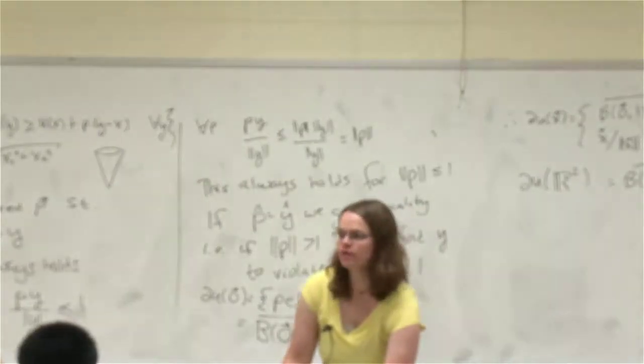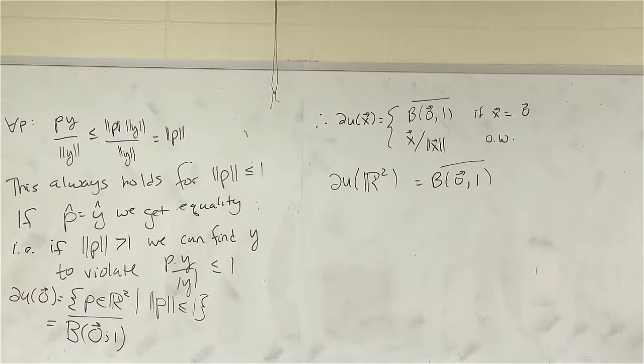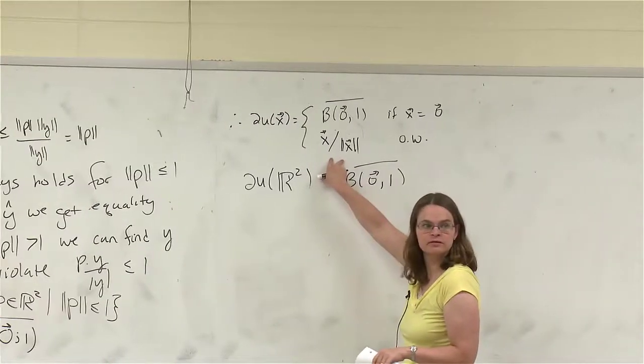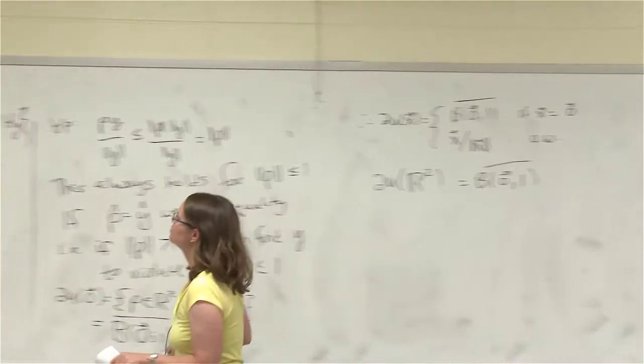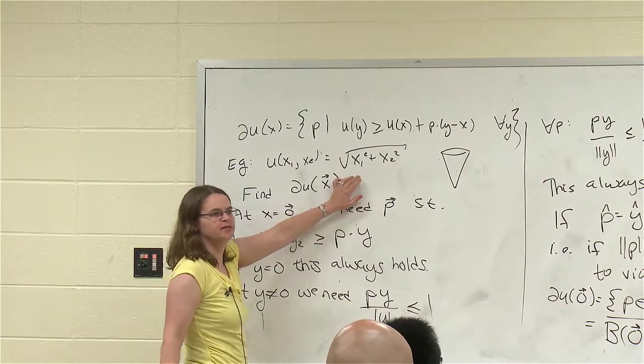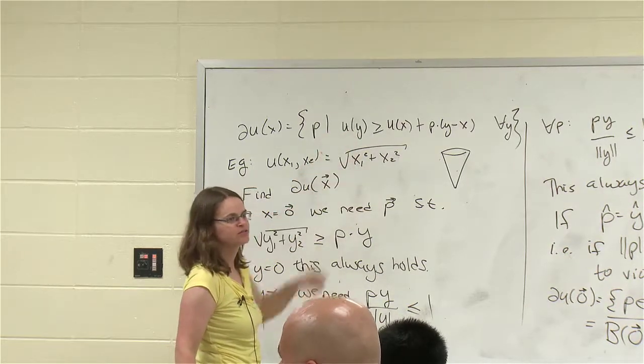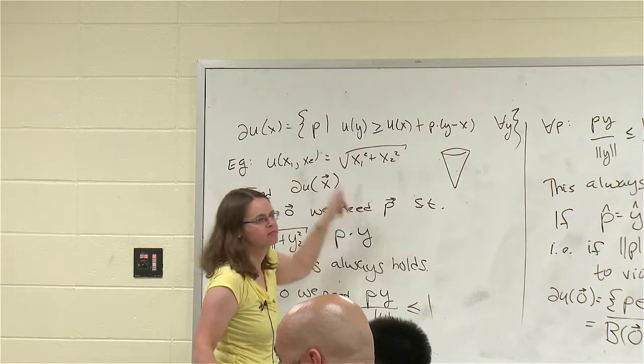Any questions on the subgradient? Makes sense? Yes. So for x not equal to 0, it's just the gradient. Exactly, this is the gradient. All right, so if we do a quick derivative with respect to x1, say, 1 over 2 root this times 2x1, right? So you just get x1 and x2 divided by this magnitude.